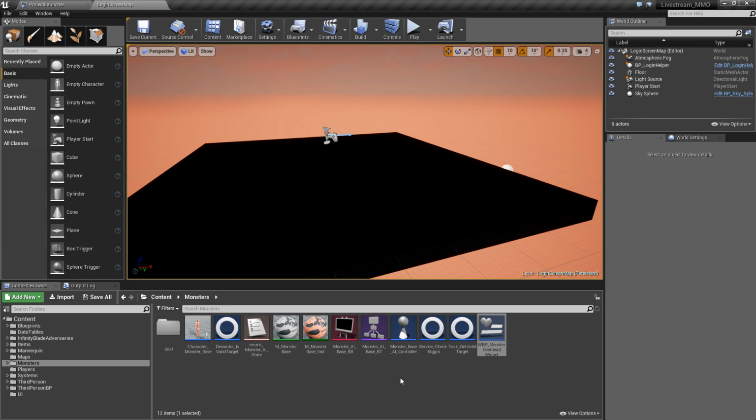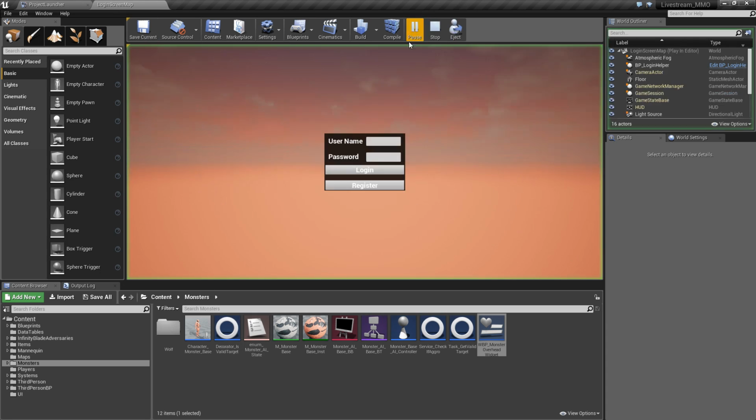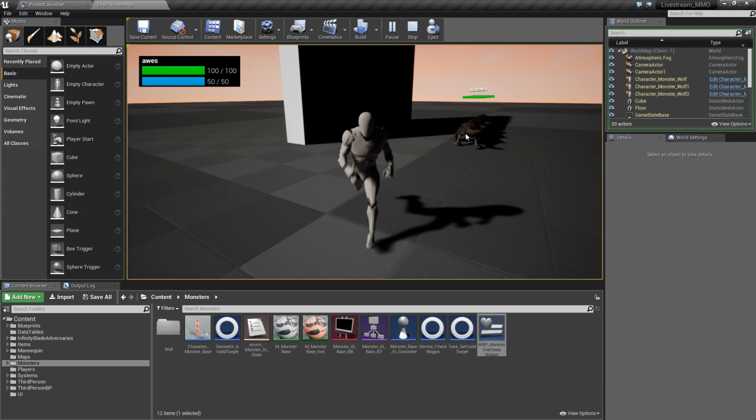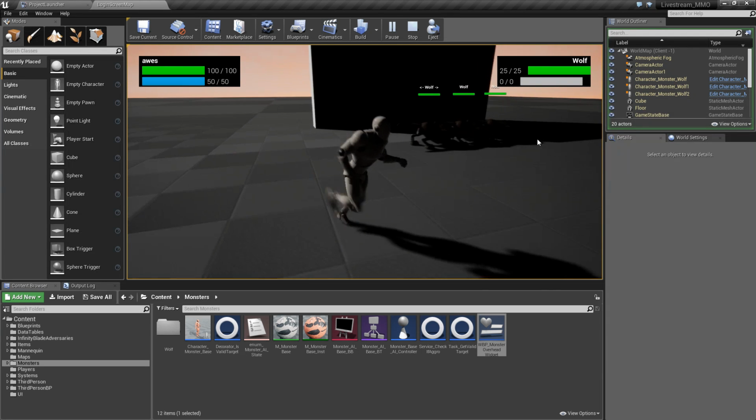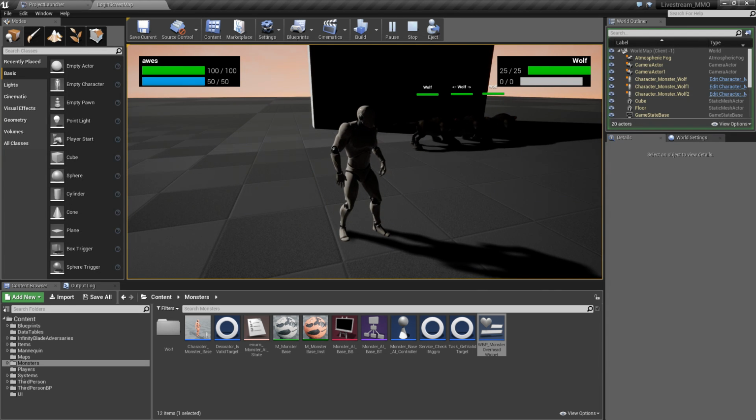Most of your newer engines work fine, like Unreal and Unity, but they have to be set up properly to work properly. Okay. Maybe if this works, we'll have a proper character. There we go. Cool. Okay, cool.